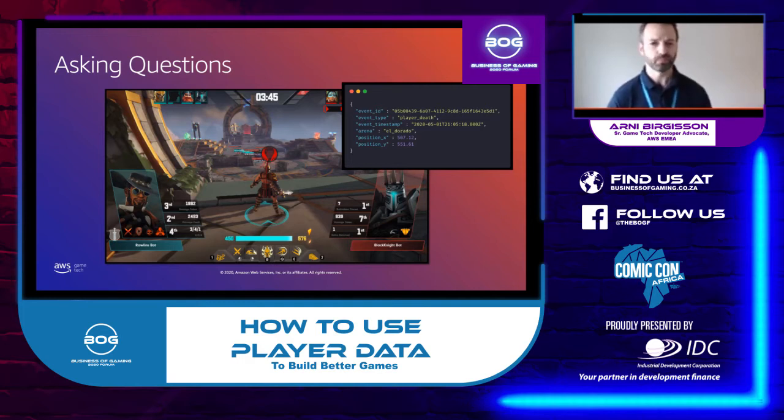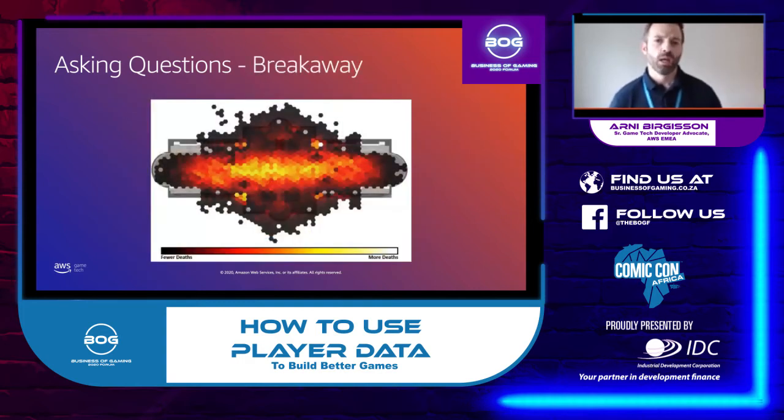And the team behind Breakaway, they created an app to generate a heat map from this data, and they have this data in Amazon Redshift. The map shows concentration of the deaths. So the lighter the color, the more deaths are happening there. And this is a 2D top view of the map that we were looking at before. And there's a SQL query that aggregates all these events and concentrates them into little cells that are 1 by 1 meter. And so the question is, where are the deaths happening?